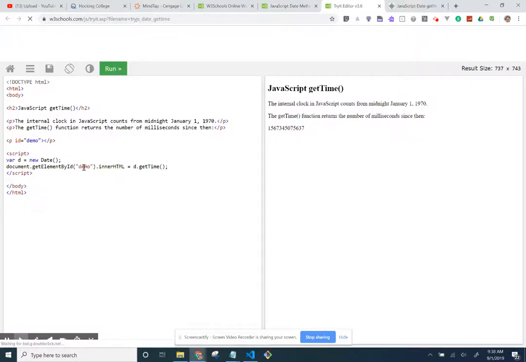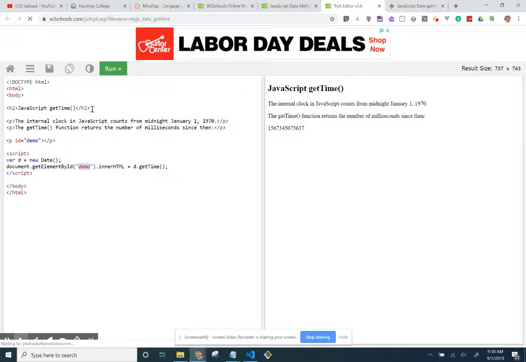Let's go over the demo line by line. We have our doc type, HTML body. Notice they didn't put a head on here. Whatever, they're just doing this for demo purposes. So we have H2, JavaScript time, one of the heading sizes.